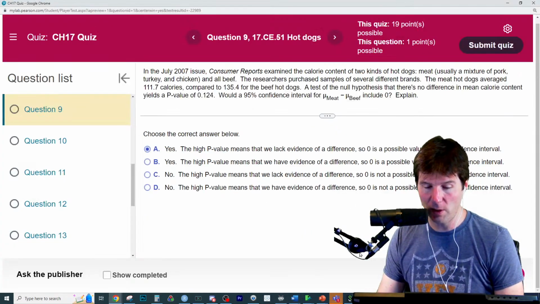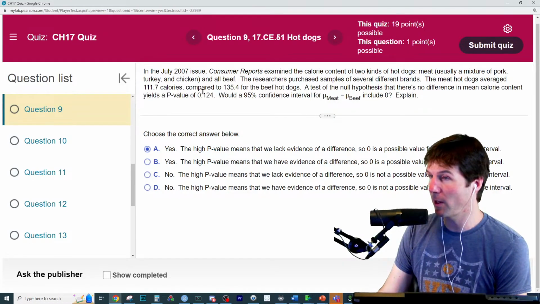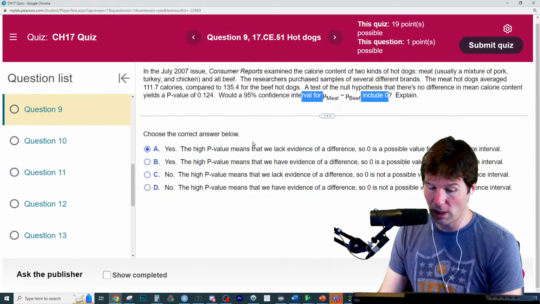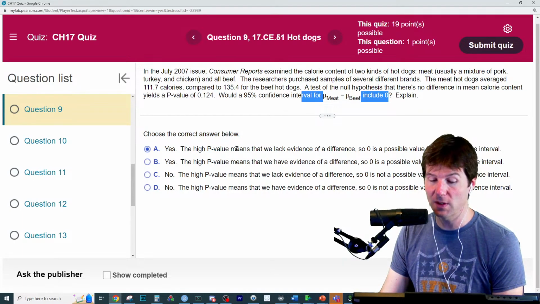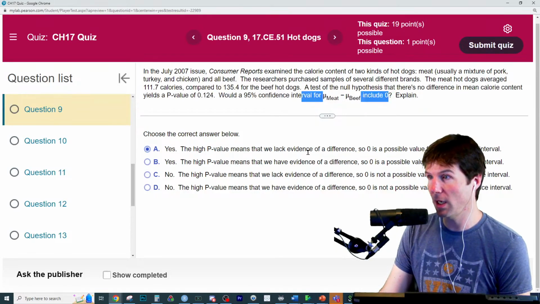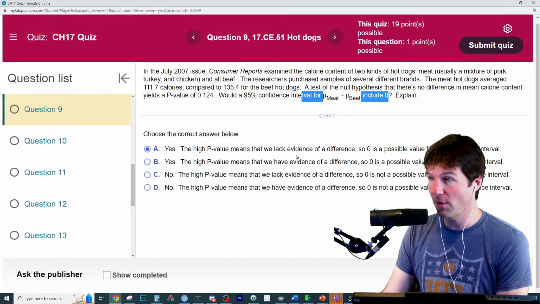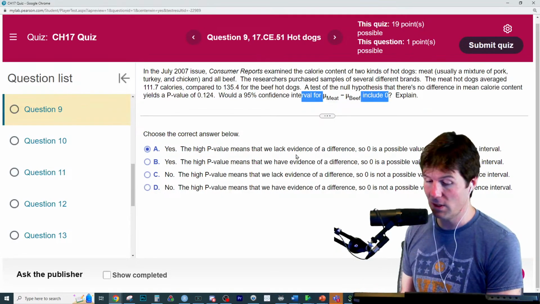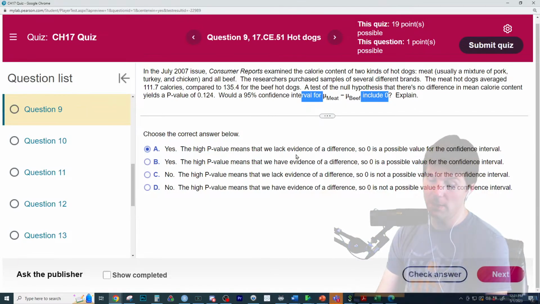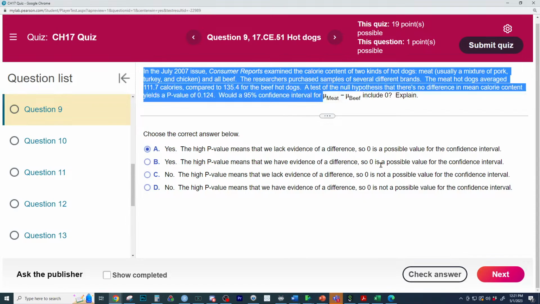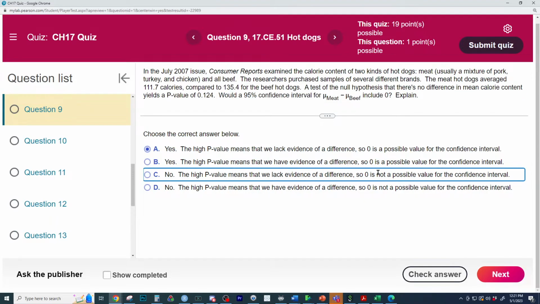So when you look at this, the question again states we came back with a p-value that was high, i.e. we would not reject that the difference is 0. So would the interval contain 0? Yes, the interval will contain 0. This is a high p-value, which means we do not have evidence to reject the null. They say we lack evidence of a difference. The evidence of a difference is evidence for the alternative, because the alternative is that the difference is not equal to 0. So 0 is a possible value. I should have just looked and seen high p-value and double-checked myself. 0 is a possible value for the confidence interval, so it has to be contained in because the p-value is high. So yep, be very careful.